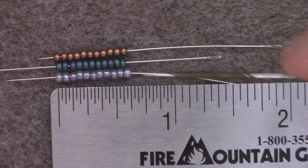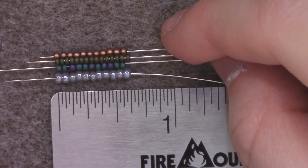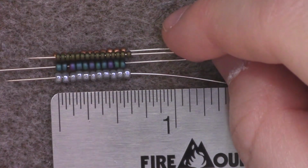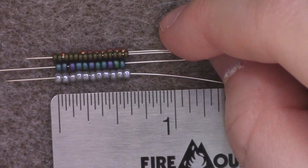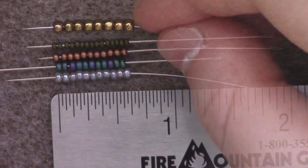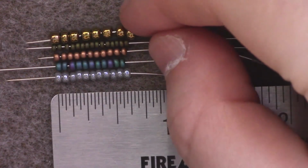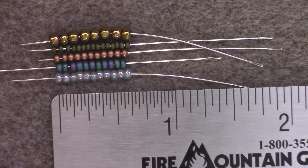I have a 15-0 in Miyuki, and you'll notice this takes up about the same amount of space, 15 beads, compared to the 11 beads. So the blue and the green are both Miyuki brand. Now the number over the 0 generally means how small or large the bead is. The bigger the number, the smaller the bead, because it takes more beads to take up the same amount of space. Here I have an 8-0 bead in Miyuki, so 8 of those beads take up the same amount of space as the 11 and the 15s.